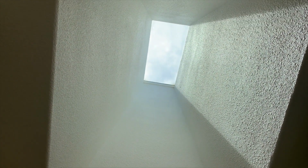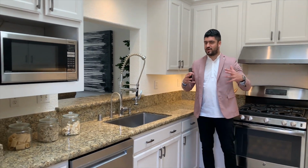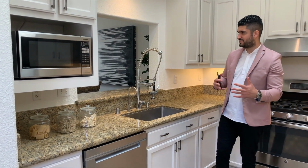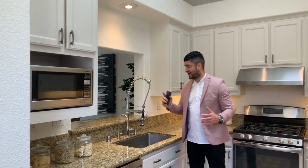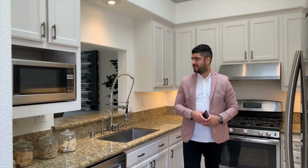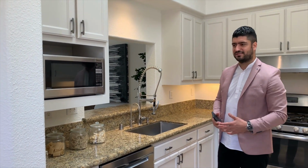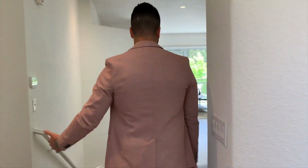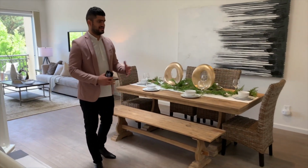One of the things that I love about this home is the amount of natural light that it gets. Being in South City, depending on where your property is located, the amount of natural sunlight can be limited. This home has windows throughout, has additional skylights in the kitchen, in the living area, even the master bathroom that we'll take a look at in a few minutes. But just the ability to see how bright this place is naturally is definitely a positive. So very cool.